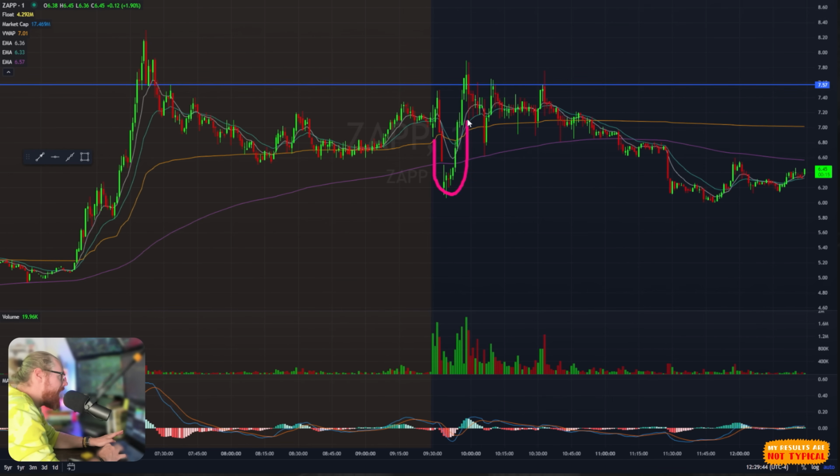Now, we did get a nice rally here, and we got a couple of nice dips down here off of this support line. Those gave me a couple of nice trades, but then I said, I don't want to overstay my welcome. And again, I'm sure there are traders overtrading the backside of this move, but they've missed the boat.